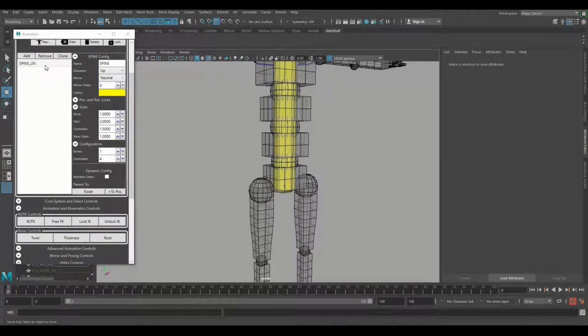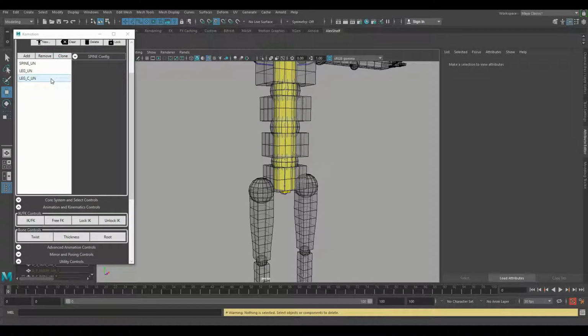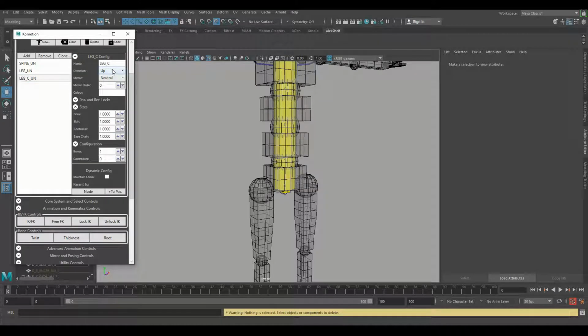Yeah, it's going to make some legs. And just this, I'm just going to play that, it's quicker. I'm going to set this direction creation. I'm going to set the creation down. I set the mirror type to right. I'm going to do the same for the other leg, except I'm going to set that to left so they can mirror each other.